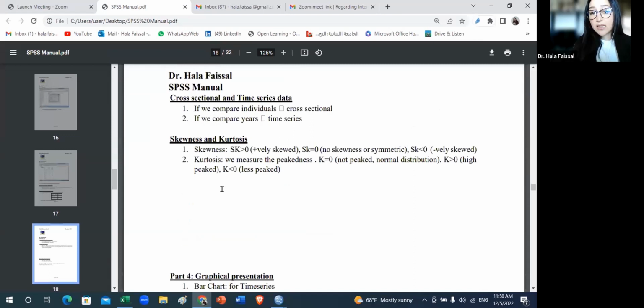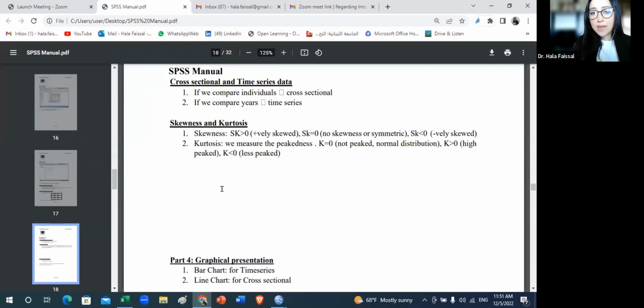Coming into a very interesting topic, specifying the type of our data. Basically, in statistics, we have two types of data, in every research, not only economics or business. First, it is cross-sectional, and the second one is time series. Time series, from its name, is comparing years to each other.